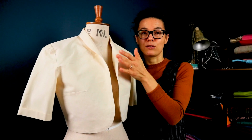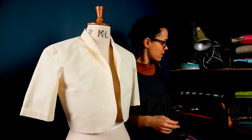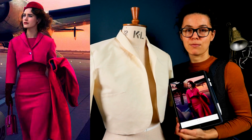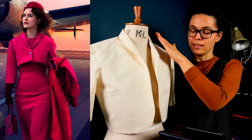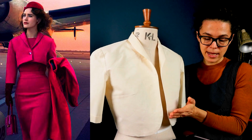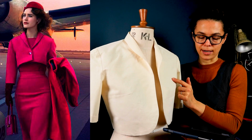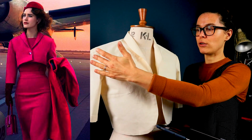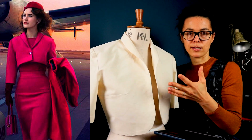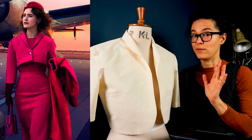And we start by looking at the sort of cropped jacket, or bolero as it's also known. So the first one is the pink number she wears in season 3, and this is really great because it's basically like this bolero, but they just put one button up there and then they really cropped it, so it literally just sits below her bust. And then I think it's got a seam going like that, and it's got completely normal shoulders. So this bolero is super easy to make because it's a few pattern drafting steps, but then you can just throw it together in an hour or something, especially if it's online.